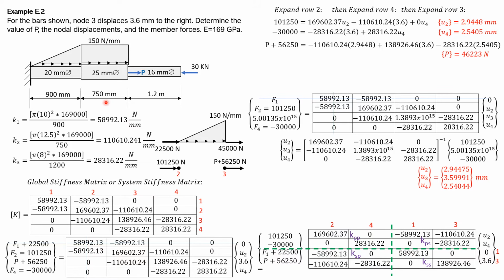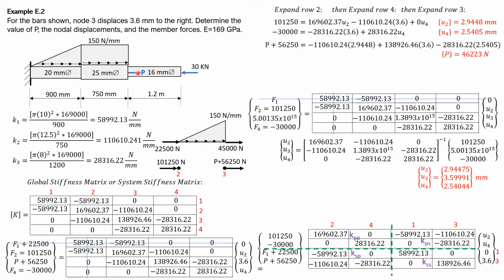Next, the equivalent nodal forces for member 1. So this is supposedly W, 150 times length 900 divided by 6 from the unloaded end, the 0 end. And at the right side, you get 22,500 newtons rightward, because these are all rightward, but the fixed forces would be leftward. This is 150 times 900 divided by 3, so you get 45,000 newtons.